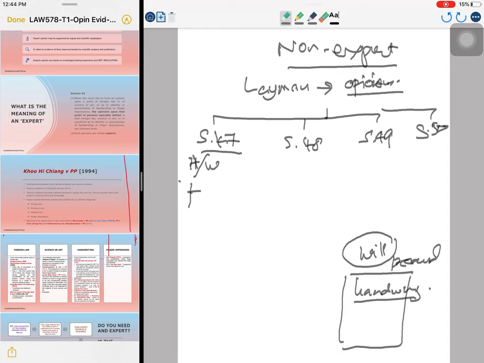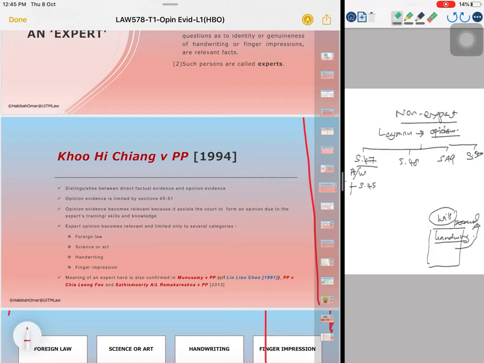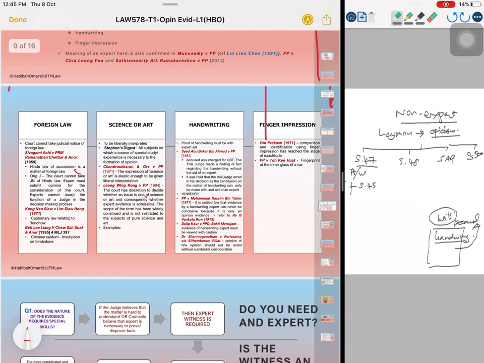Now, to prove that the handwriting of this will is the handwriting of the deceased, according to the case of Fakhruddin and Section 47, and reading expert opinion evidence as a whole, the genuineness of handwriting can be proven by tendering expert evidence under Section 45. If you refer to Section 45 from last time, you have evidence relating to handwriting here. Basically, the law says that you can have an expert prove handwriting, and you have that in the case of Syed Abu Bakar. Some cases say that it is not going to be conclusive, but has to be corroborated with other evidence. So you can prove handwriting via expert evidence.